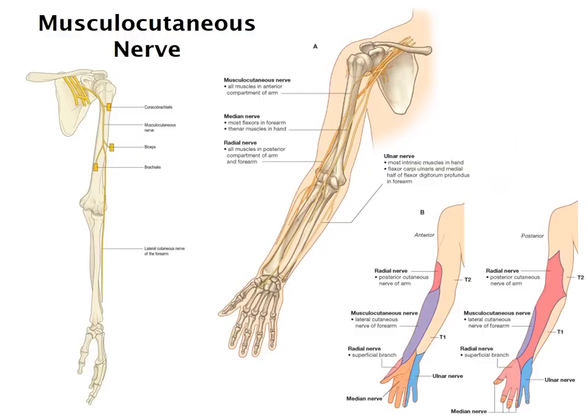As you can appreciate from this image, the lateral cutaneous nerve of the forearm is responsible for conveying cutaneous information from the lateral side of the forearm in the area of the C6 dermatome. This is a reminder that knowing the dermatomes of the upper limb will be important for being able to localize nerve lesions in this block.